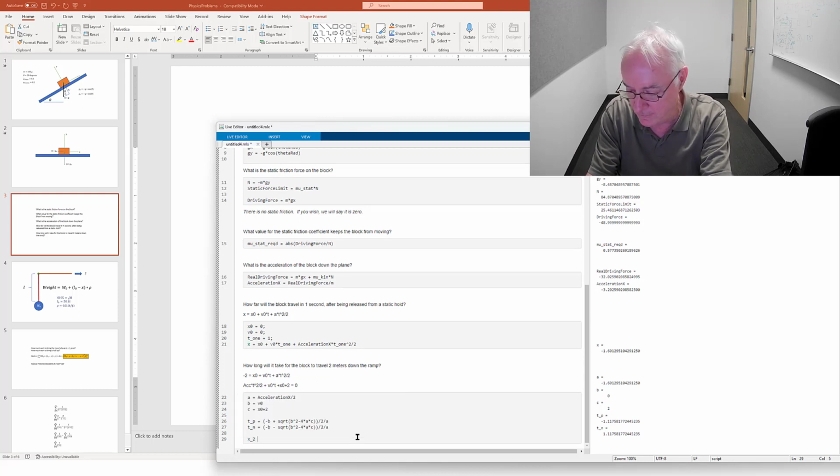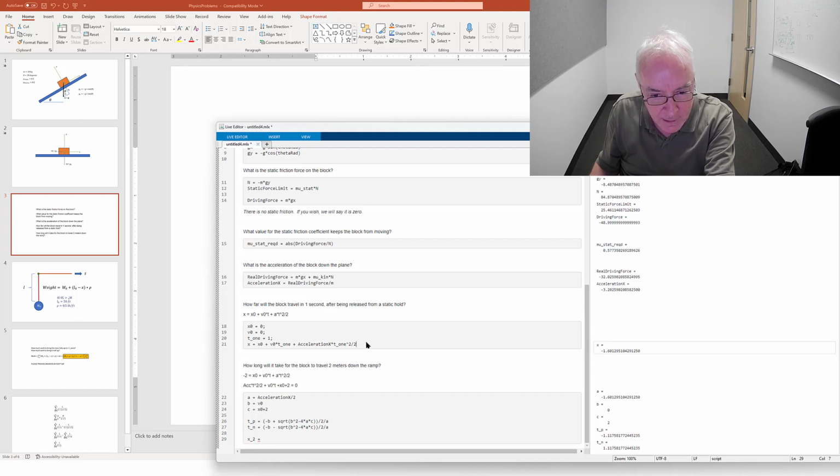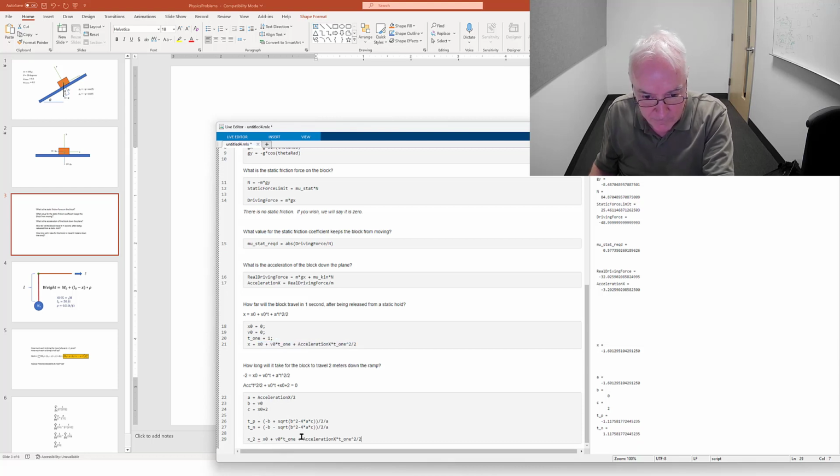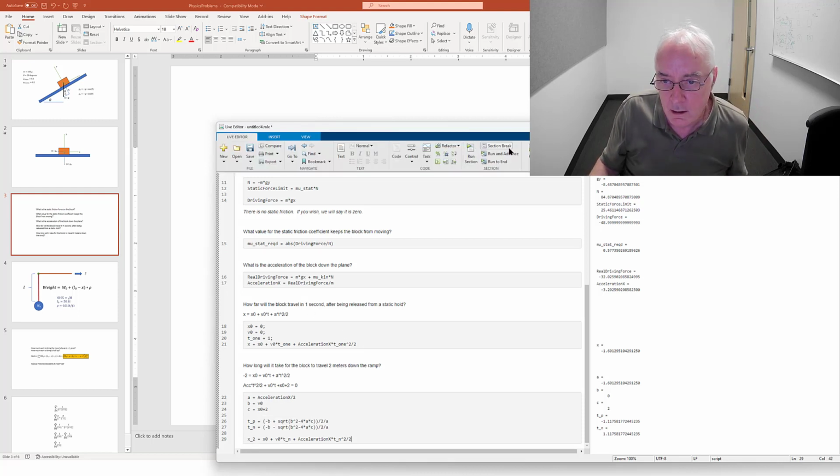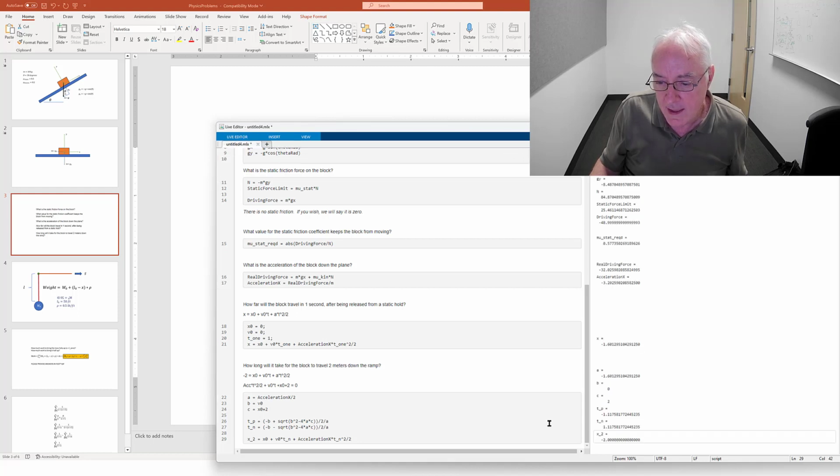I'll just call it 2, because that's what we're supposed to be getting, and we'll use the same basic equation we had here. Control C, Control V, and T1 will be replaced with Tn. Do that right here too. So my basic validation here is to prove that that solved for time value will produce a value of 2. So let's go ahead and hit run. And perfect. And now I'm pretty happy with all this.